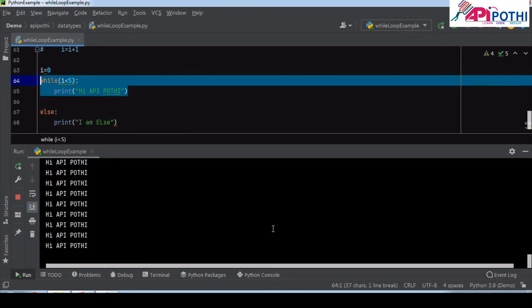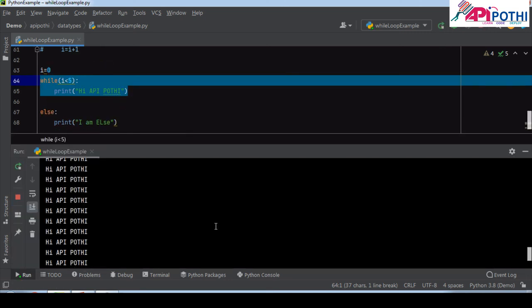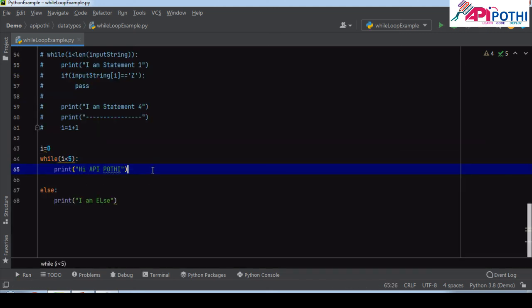This is the concept here. I have not written I equal to I plus 1, because of which the loop went infinite. Let me add it and run now.